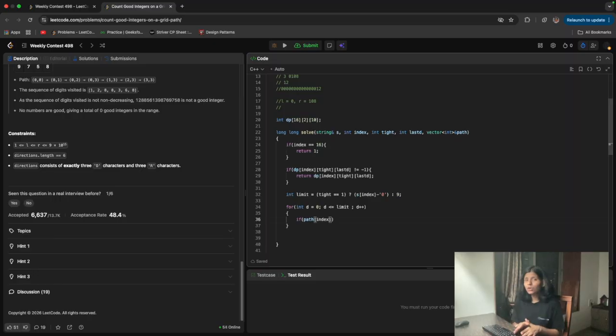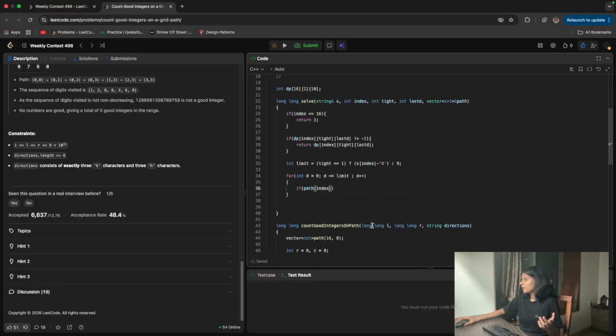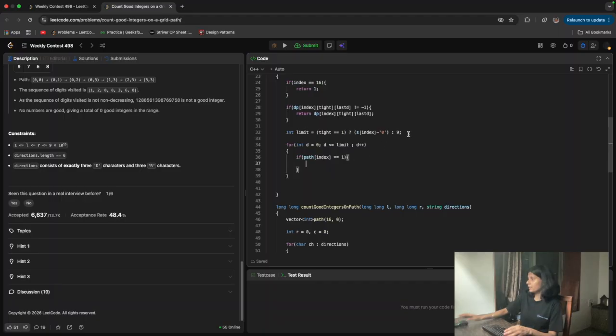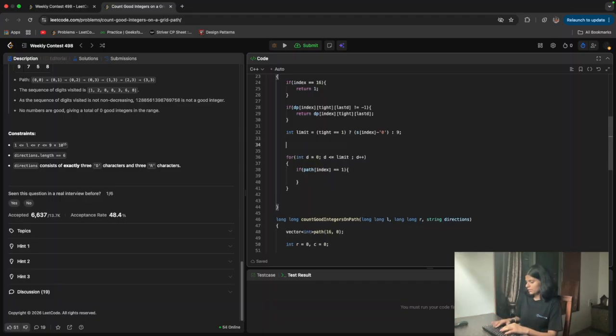All numbers can be in any order, but those numbers should be in that sequence only. Basically, if the path at that index is equal to 1, then first I will declare one answer variable, long answer equals 0.